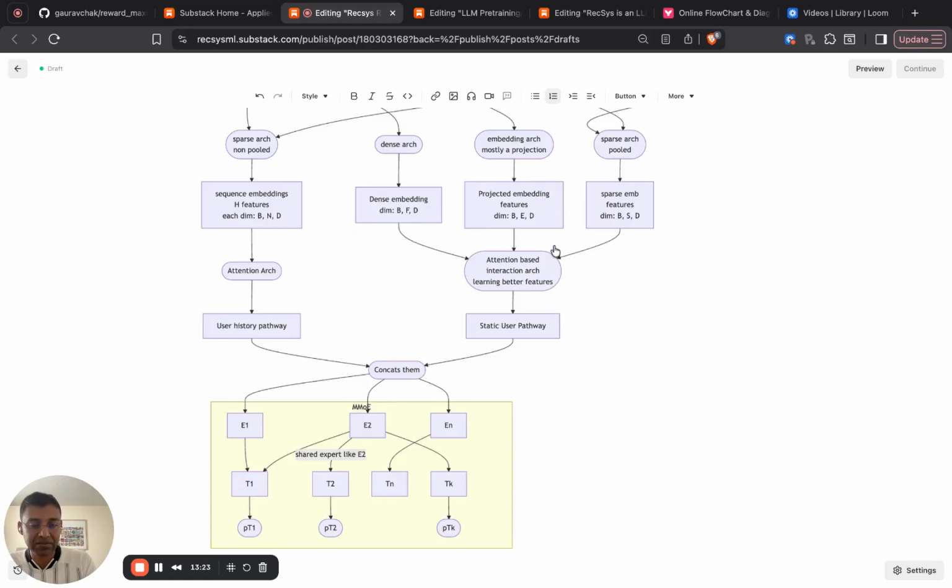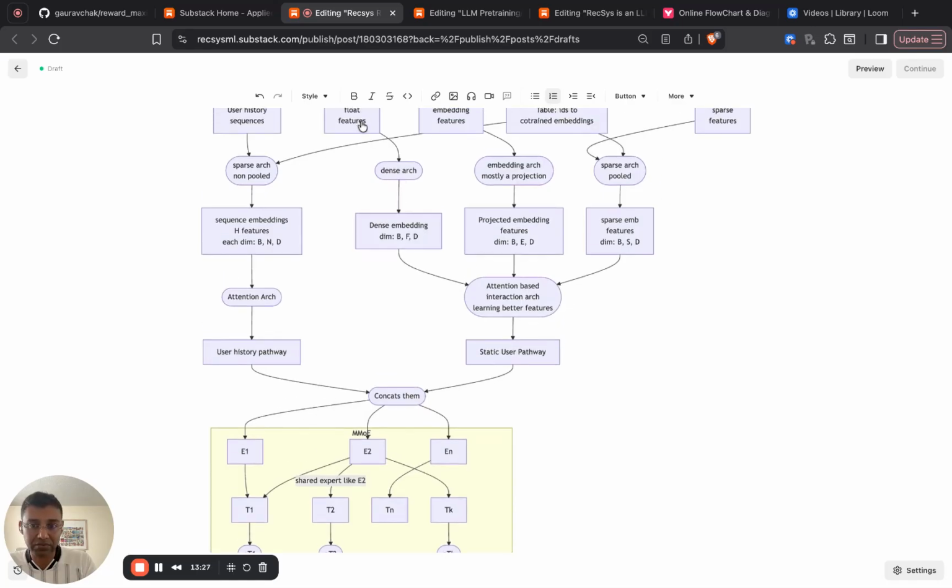This interaction arc is getting the float features and embedding features and sparse features, and then finding combinations of each, or multiplications, or bitwise attention, whichever model architecture you use. I'll give you a specific example. Let's say in your domain, good friend recommendations.